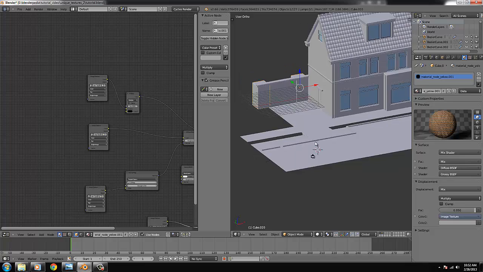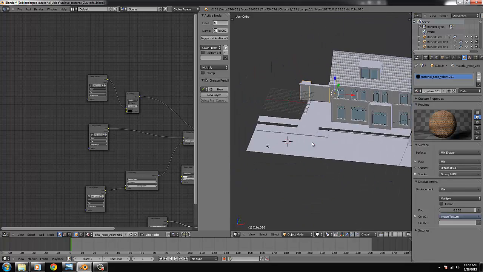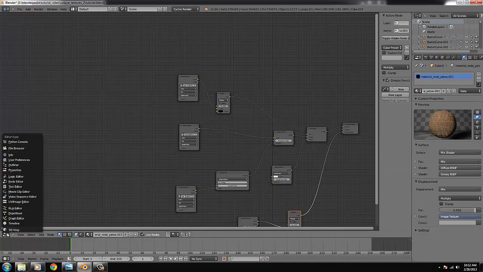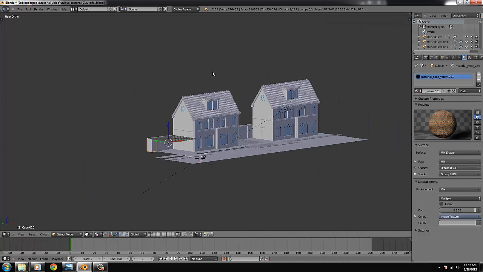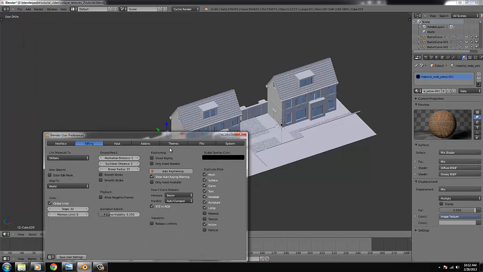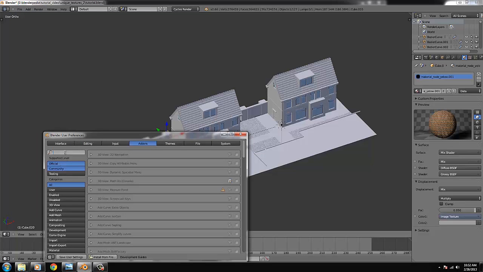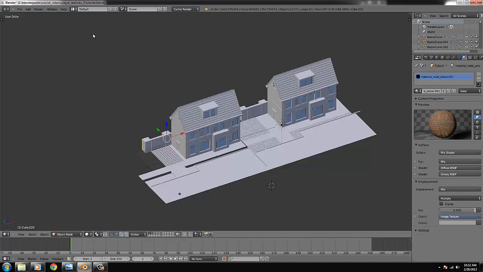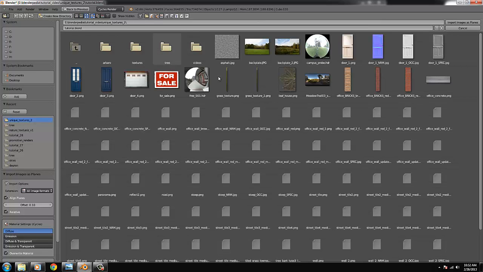We have this one, check, check, check, double check, and now I want a backplate. And the backplate is what we do. We want something in the background, and we can do that in a node editor, but I discovered making a backplate looks better. So we go to the user preferences, because we have to activate that add-on. Import image as plain, because I don't want to stretch it. Add mesh, image as plain, and what do we have?